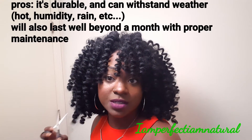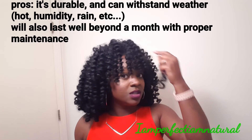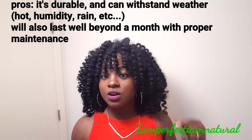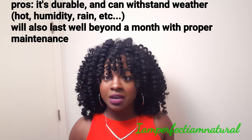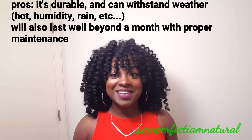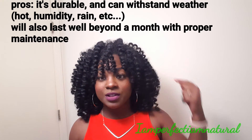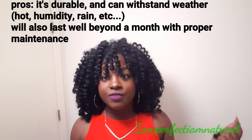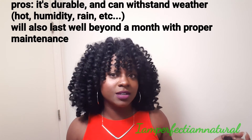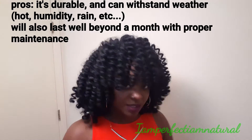That basically does it. This wig is worth the price — it's still beautiful, the curls are still holding, and you can perm rod it. Overall I love the wig, I get so many compliments still. I wear this wig every single day, from work to church, everywhere. It's good, it worked, it looked just fine. Now I'll show you the parting.